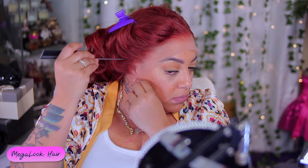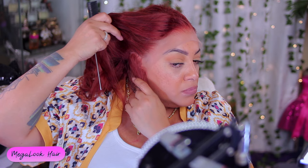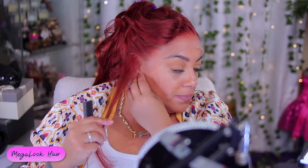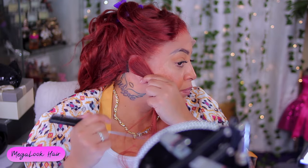So as you see, the wig cap is a little bit too big, so I went ahead and parted it over my ear. That way the wig is going to be able to fit properly versus me having to tuck it. And right there is where I'm going to cut, basically right before the cap.